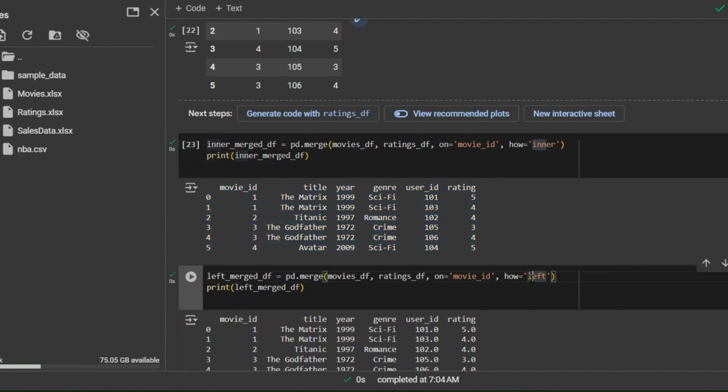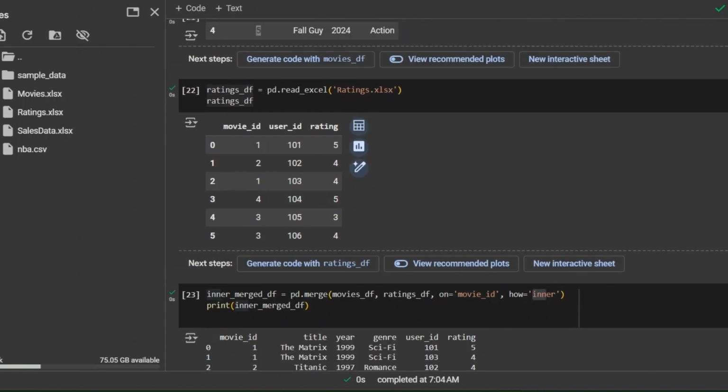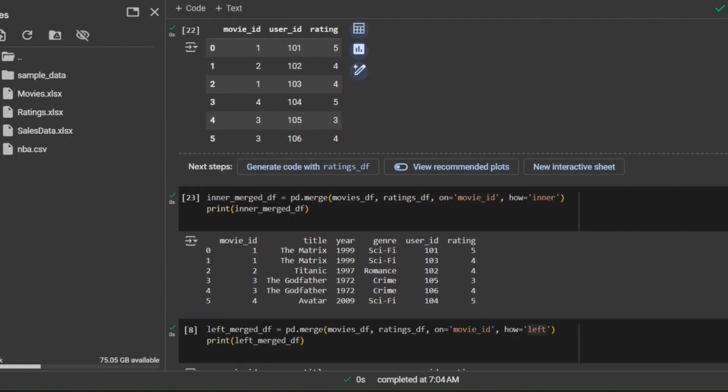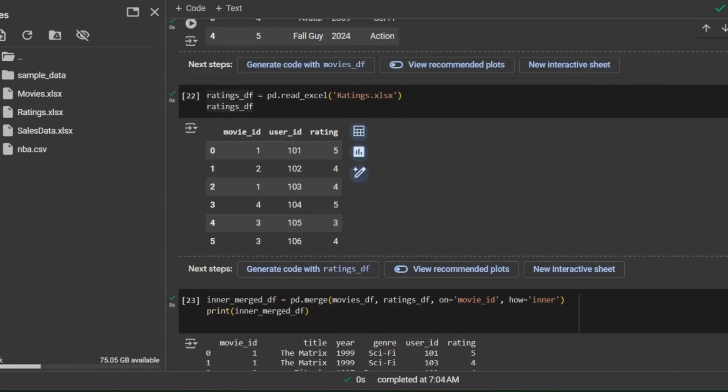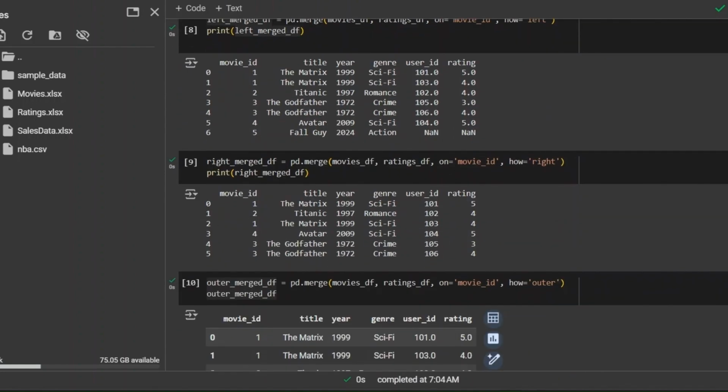However, if you perform a left join, all the rows in the left table should be displayed. Here in this case, the left table is the movie table. In the movie table, we have these 5 rows. Accordingly, the 5 rows will be displayed and the intersection part as well. So you would see here in the output for the left join we have the common part as well as all the rows in the movies dataset. That's why you would see this movie ID 5. However, there is no data corresponding to the user ID and rating. That's why it is showing NaN over here.